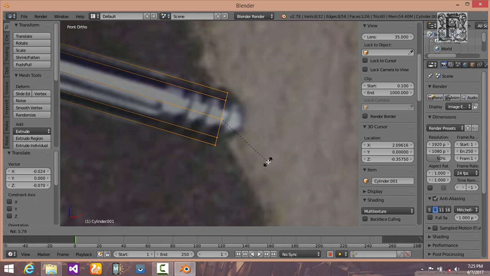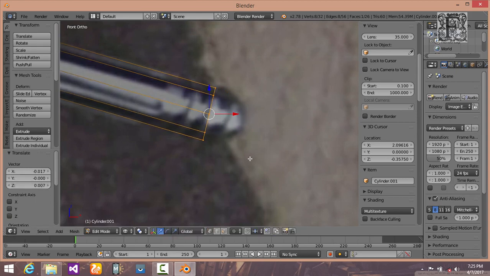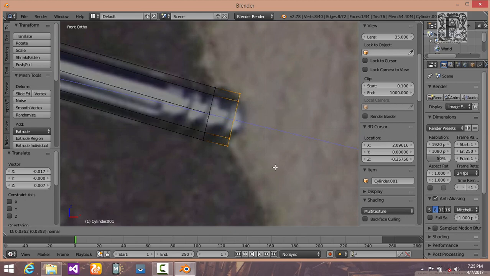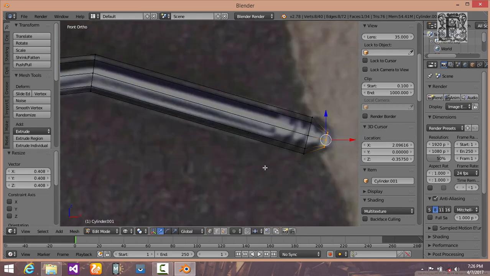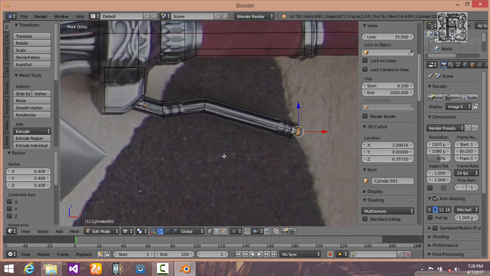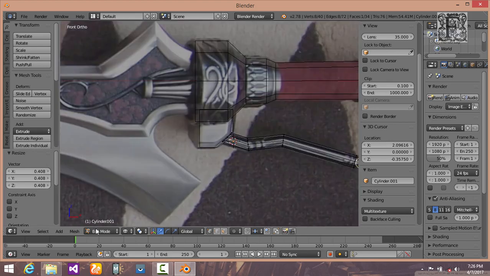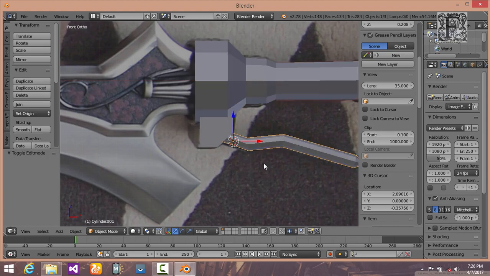Now rotate it back again, bring them a little bit back, and now extrude them once and scale them down. Alright, cool. Now it's all done.